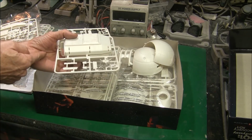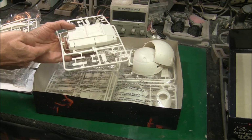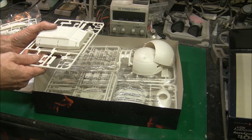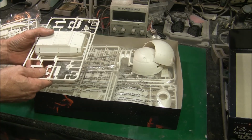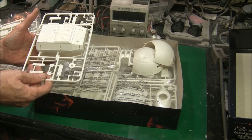And then there's a hollow metal tube that comes with this kit, and we can run our wires from that all the way up to the front to light up the garage area and the cockpit area of this model. So we'll cross that bridge when we get to it. But right now, I just wanted to give you an idea of what my thinking is and my planning.